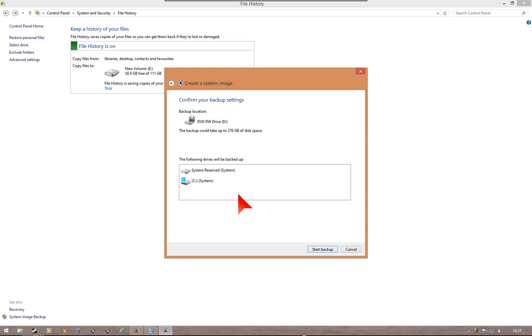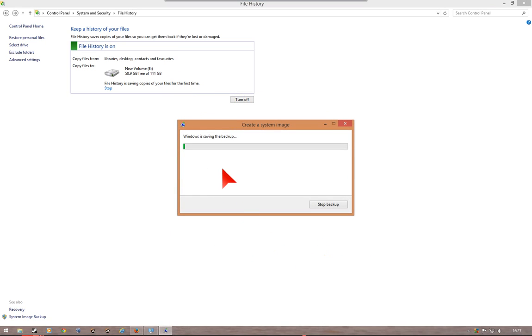So this backup is going to take 376 gigabytes of disk space, which is quite a lot. Let's bear in mind that I have a blank DVD in front of me and it has 4.7 gigabytes of space on it, so if you're going to back up this much data to DVDs, it's going to take quite a few. It'd be like going back to the old days of having 20 or more floppy disks with all your data stored on them. So I pop a blank disk in the drive and just click start backup, and it will create the system image and then start burning it to the disk.